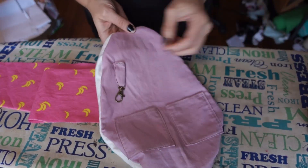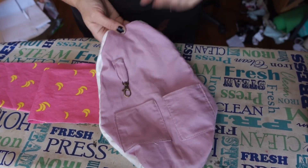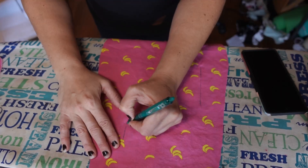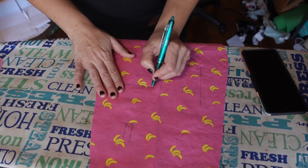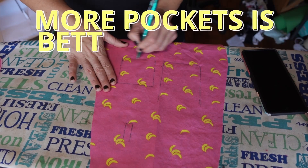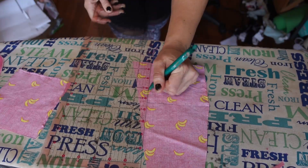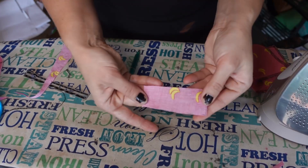I particularly utilize a key hook as well as a compartment for my phone, so those are the priority. I traced the outside of my phone on one side of the pocket using a heat erasable friction pen, then drew an approximation of where I wanted the key fob. With the important stuff out of the way, I drew another pocket in the remaining space, because more pockets is better pockets. From there, just measure the size and add seam allowances on all sides, plus a little strip for the keychain.